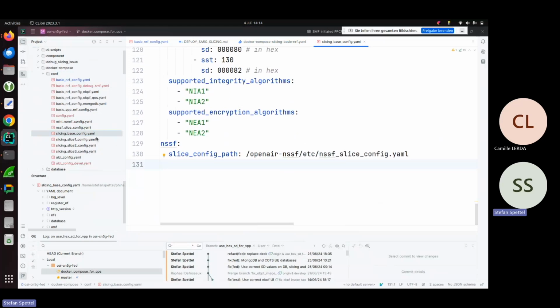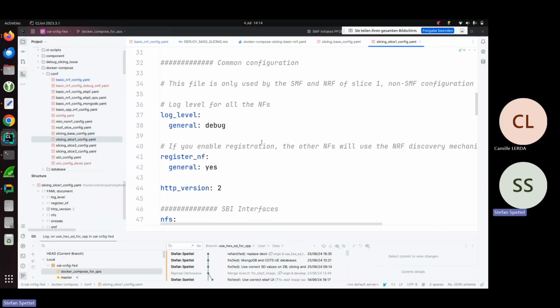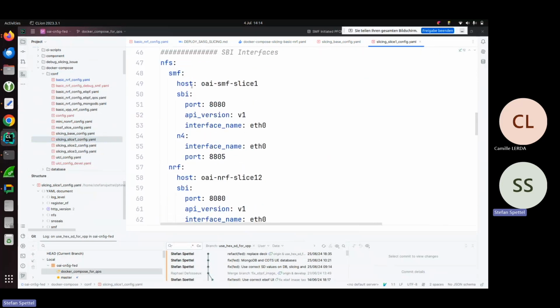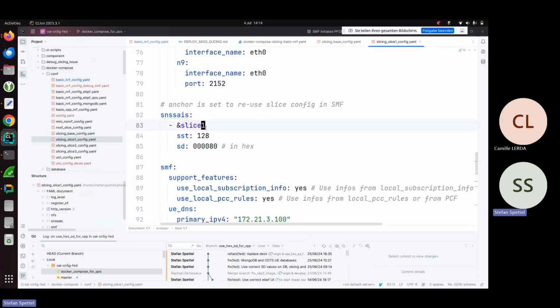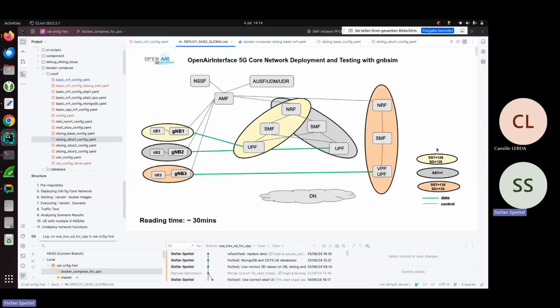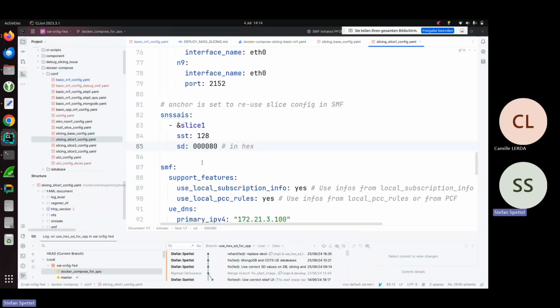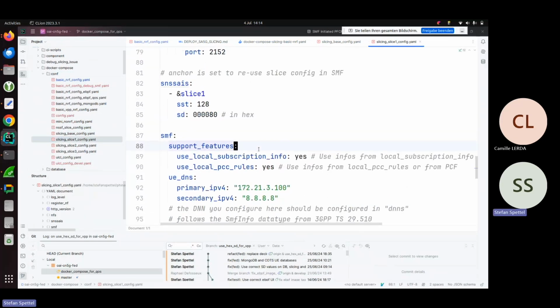And then for each slice we have their own configuration. For example, slice 1, you can see it's only SMF, NRF and UPF. So we split the configuration. And here we just define slice 1, which is 128 and 0, like 000080, which is 128, 128, right? That's a bit tricky, by the way. This SD value should be a hex value. In many places we put in a decimal value, and we have just recently fixed that.